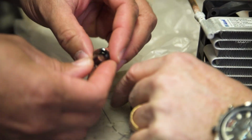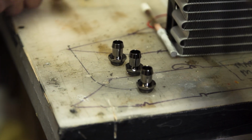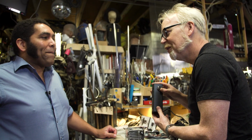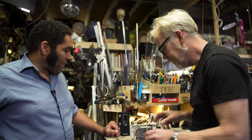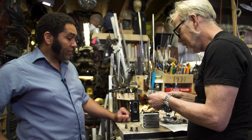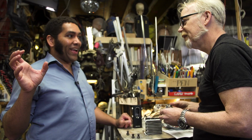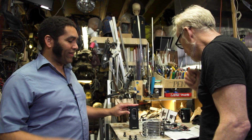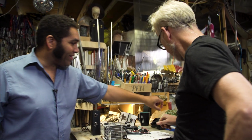Oh my gosh, this is amazing. As an engineer, I appreciate less complexity equals more reliability, so I'm inclined to go with the pump reservoir combo. What do you think? We should try them both out. The nice thing is we can build the refrigeration circuit and have that be a standalone thing, and then you can play around with different options all day long. So great. I have it in the CAD right there.